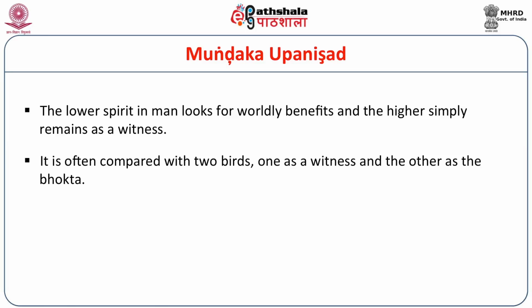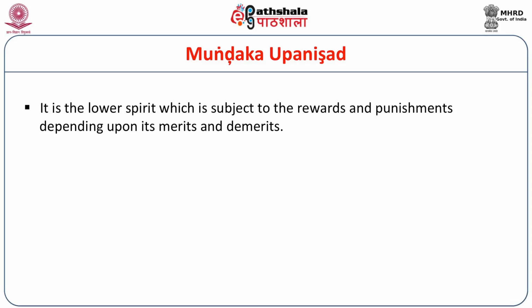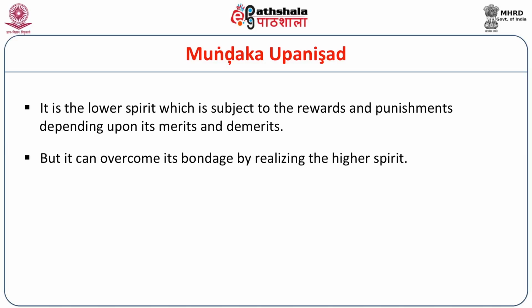It is often compared with two birds in this Upanishad. One bird witnesses, and the other is the bhokta, that which enjoys. The former is the higher spirit or Atman, and the latter is the lower spirit. It is the lower spirit which is subject to rewards and punishments, depending upon its merits and demerits. But it can overcome its bondage by realizing the higher spirit.